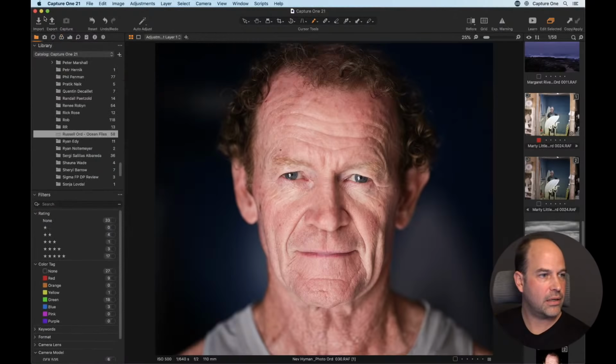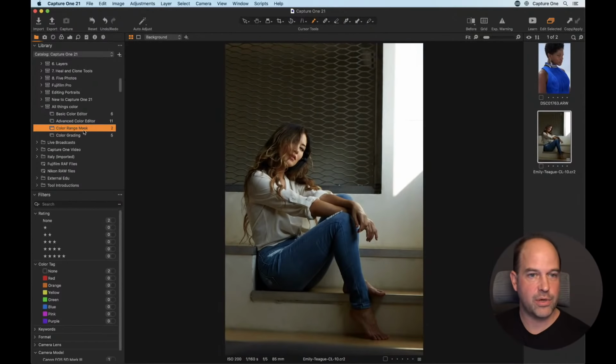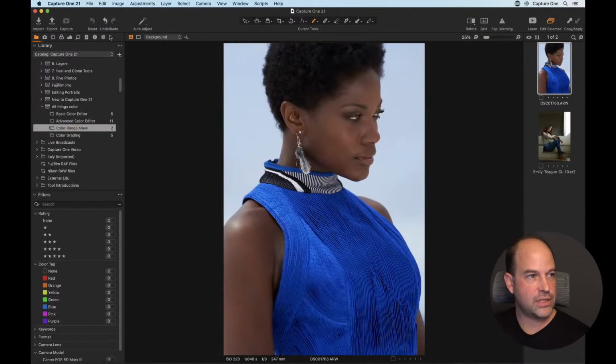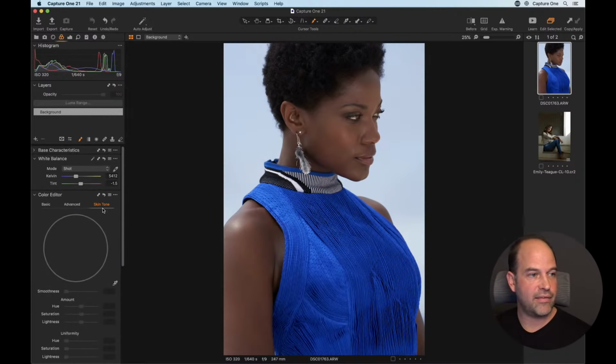Okay, so we did our, let's go back to that collection. Say goodbye to Nev. Oh, color range masking. So this was a suggestion that came up earlier. How are we doing for time? Good. Just about enough time. That came up earlier from, sorry, I can't remember who suggested it. Alex, I think it was, who said sometimes it's easier to use the color editor to create the mask, which is definitely true. And I've given myself a really easy task in this because her outfit is of course a very dominant color and there's no other colors in this shot that match it, or is there? So let's see what happens.